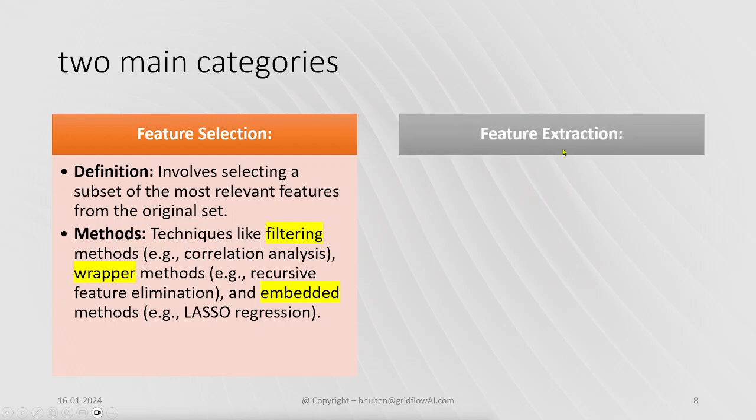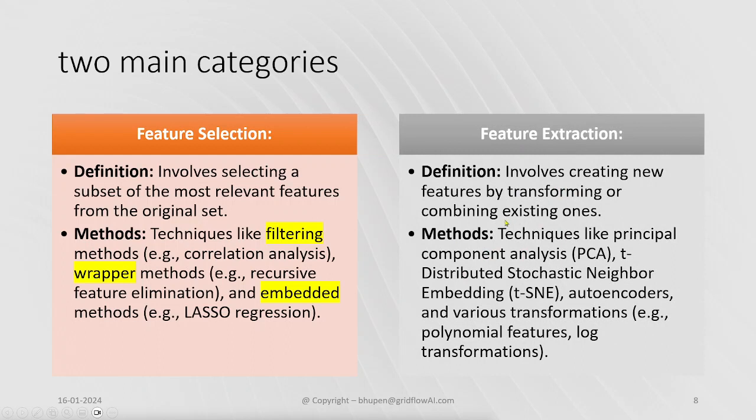The other category is called feature extraction methods. Here, we are not looking at a specific column or feature. Instead, we look at the whole data set and try to find out an alternate representation of the data set which allows for faster processing or faster model building and better performance. These two methods are popularly used under feature engineering. We will also go through the exhaustive list of methods that are used in feature extraction, like PCA and t-SNE and some of the other polynomial transformations.